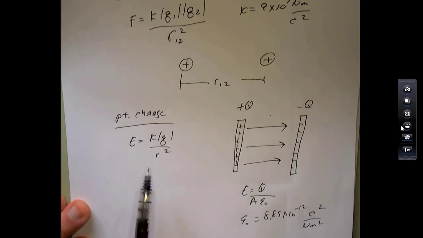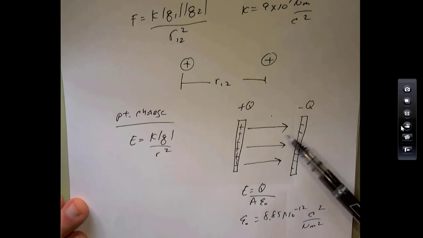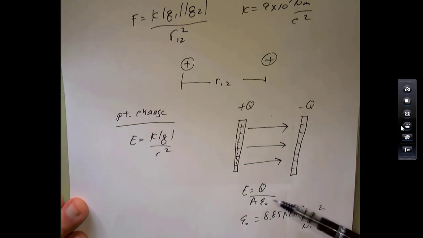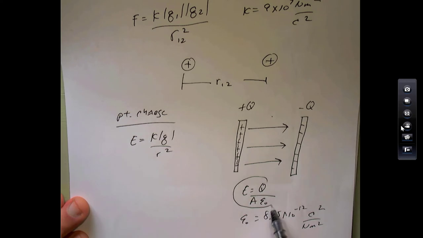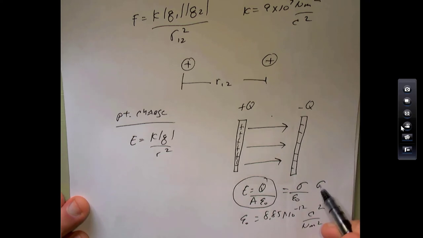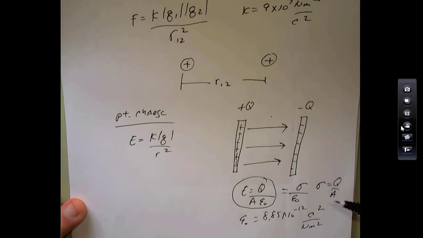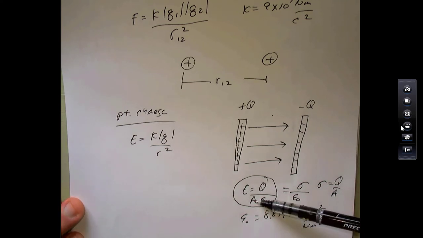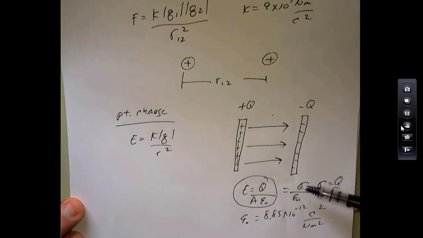So we had the electric field due to a point charge. We had the electric field due to a capacitor. Here's the magnitude of the electric field. Sometimes this is written as sigma over epsilon naught, and sigma is the charge per area. Now it's worth noting that this Q is just the charge on one of the plates. You don't add these together or anything like that. And the area is just the area of one of the plates. We did square plates, circular plates. It's just the area of a plate.